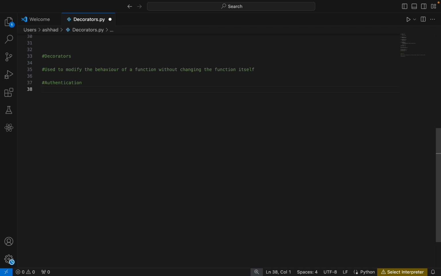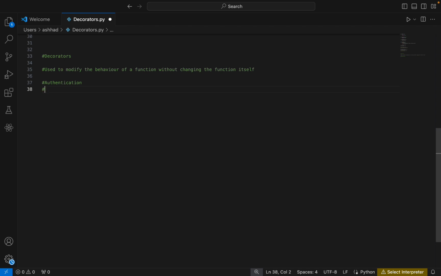In this scenario, we'll be changing the behavior of that function by applying additional authentication to that function. Without an authentication decorator, we can easily call that function. But if we put an authentication wrapper over that function, it will ask for authentication. We'll discuss that later, but that's one of the applications.